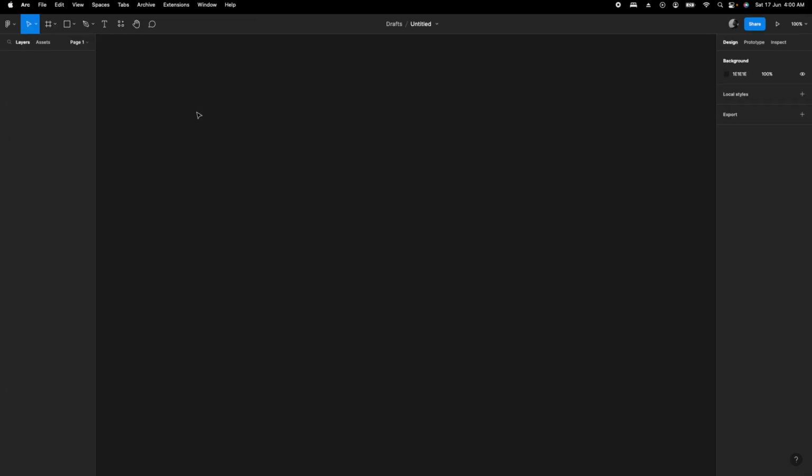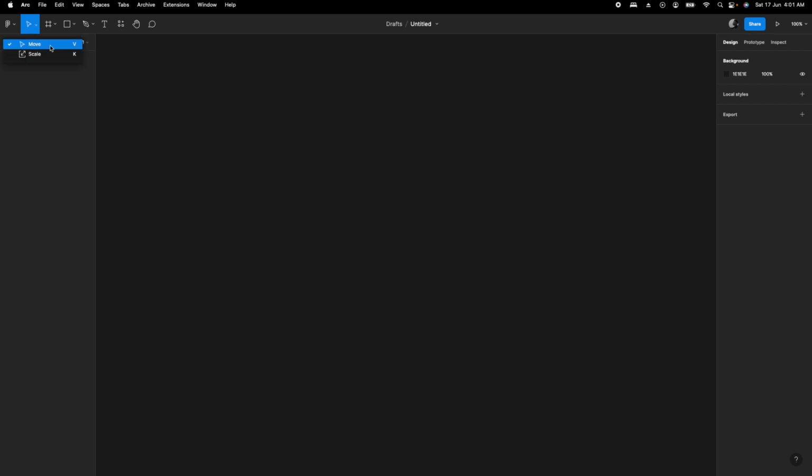So clicking on new design file, you're going to come across this board. We call it our Figma board. It has a limited number of tools, but they all play different roles, and I'm going to explain them to you. The first tool is the Figma Move tool and Scale tool. Now, what the tool does is what it says. It's used for moving files around.